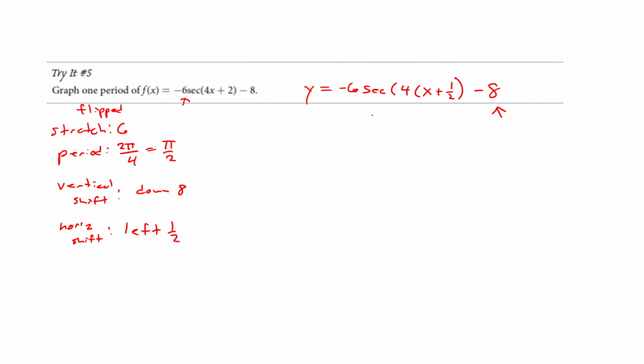Now, graphing this would be difficult, but I would graph the cosine function of all this, and it'd be hard. But you graph all this, then fill in the gaps. I don't have a picture of that one, so I'm not going to do it. I wouldn't ask that. That's such a hard question. But okay, let's graph one period of this.